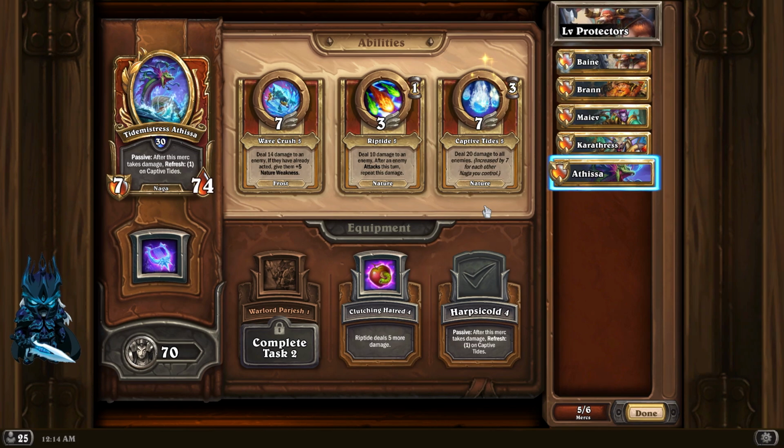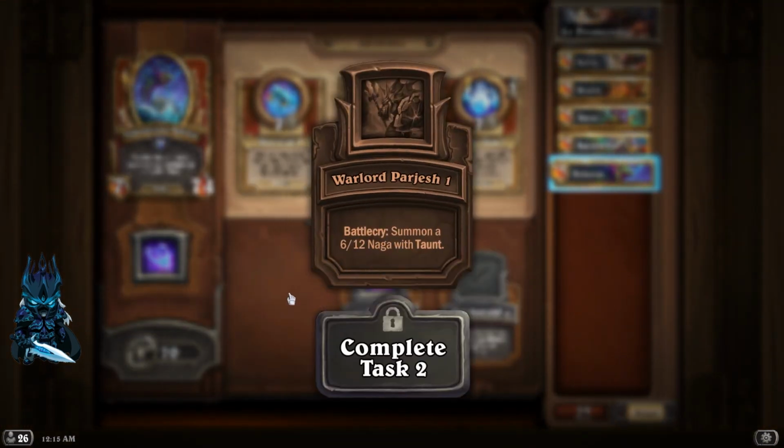But this is one of those Mercs that it's going to be build dependent, but none of their items are bad. I think all 3 items here are good, but in terms of priority, you're going to want to focus on whatever one you like the most, you think is best for your build, and just get it to 4 rather than spreading it out, because you just want the most effective item on the character that you're going to be using. I really like the Naga summon with Taunt, actually. I think that is actually pretty good.